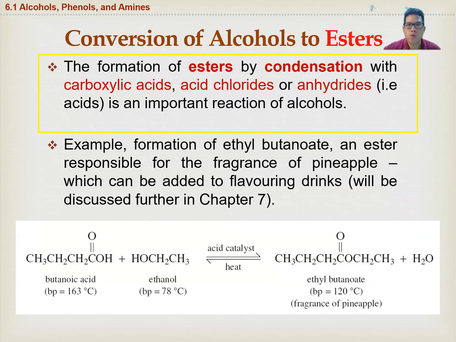Alcohol can also be converted to ester. This is through the reaction between ethanol or alcohol and carboxylic acid. Carboxylic acid is a weak acid. The reaction between these two gives ester and flavor ester. In this case, once ethanol and butanoic acid react in the presence of acid catalyst and heat, it creates what we call ethyl butanoate, which has the pineapple fragrance. We will learn that later on, the conversion of ester, in the aromatics and flavors.